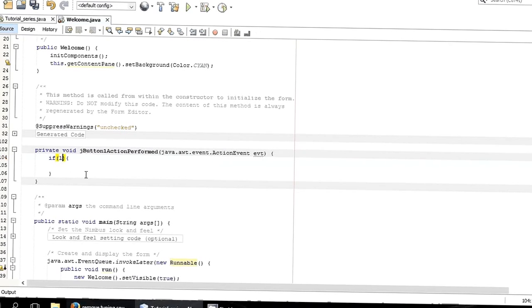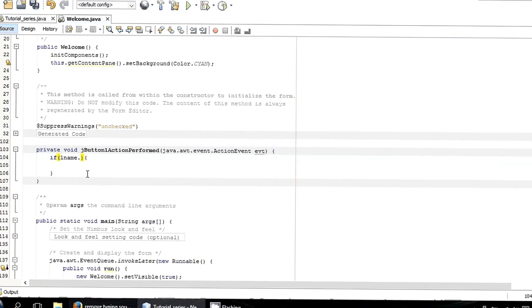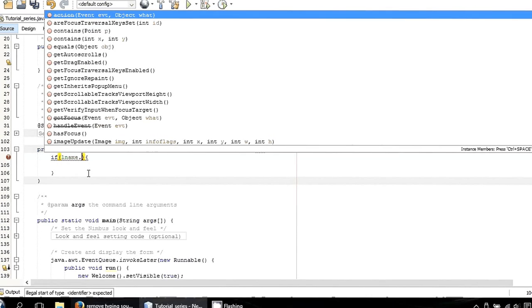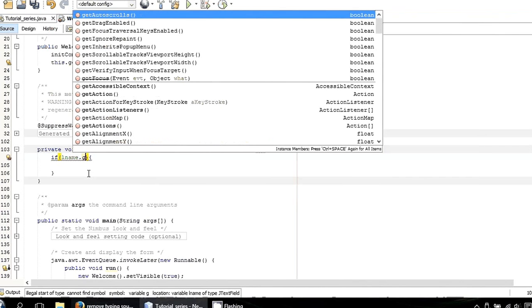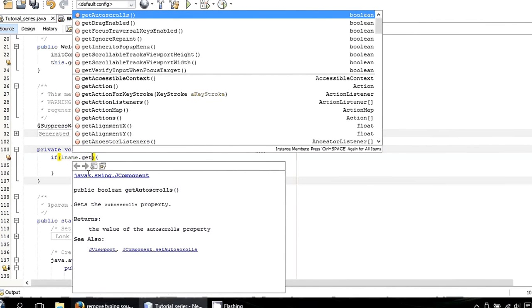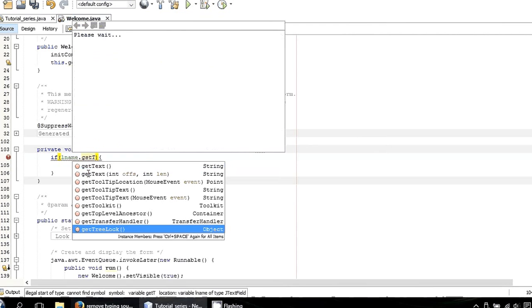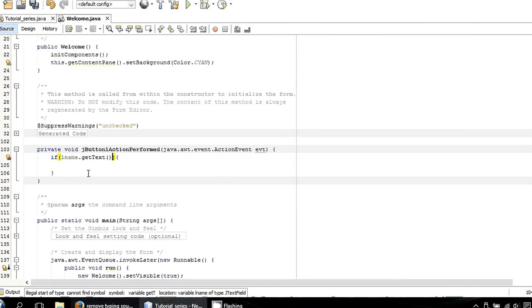So we'll put here the lname dot getText dot length equals to 0.